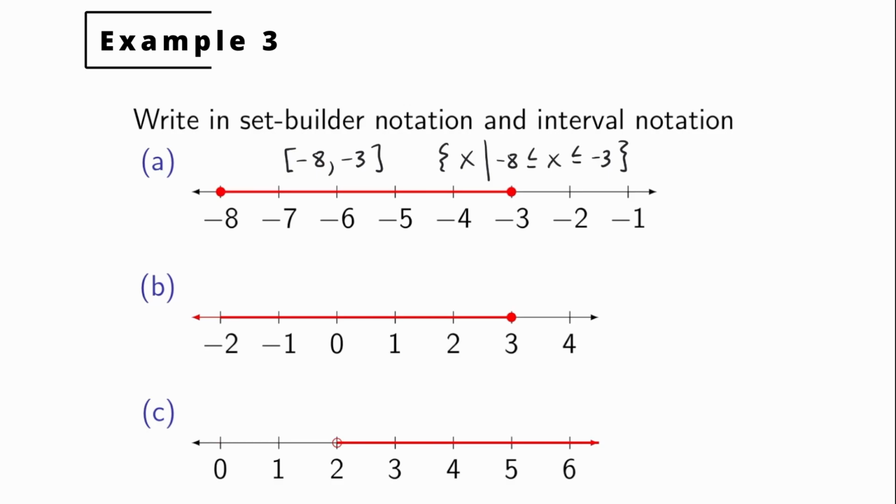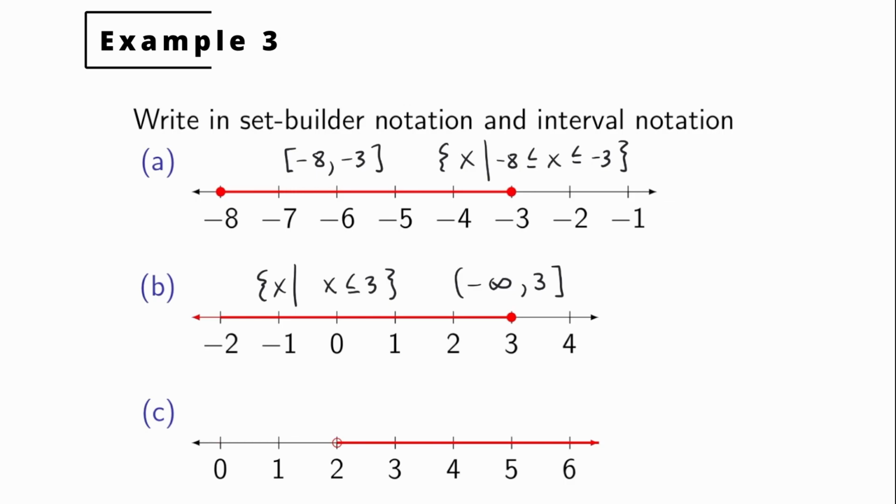Okay. So for B, our arrow goes off all the way to the left. So that means our left endpoint would be -infinity, and our right endpoint would be 3. So I'll write this in set builder notation first. So it's all x such that we have everything to the left of 3 is included here. So that's everything that's less than 3. So you could write x is less than or equal to 3. Since we used a closed circle, we mean we include 3 in that set. If I want to use interval notation, the left endpoint would be -infinity, and the right endpoint would be 3. We use the parenthesis on -infinity always, and since we're including 3, we use a bracket.